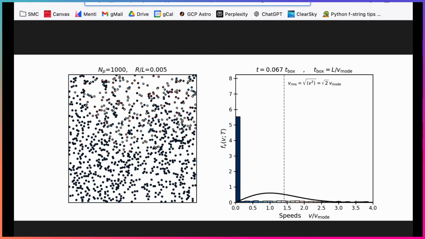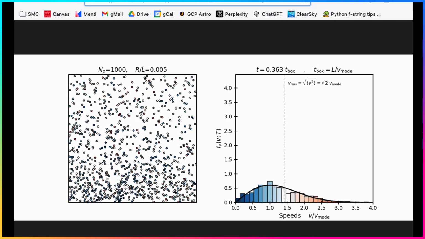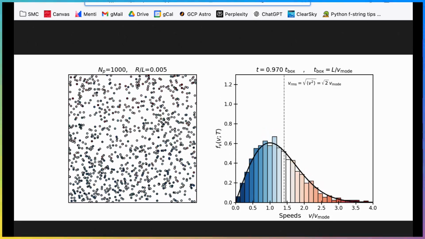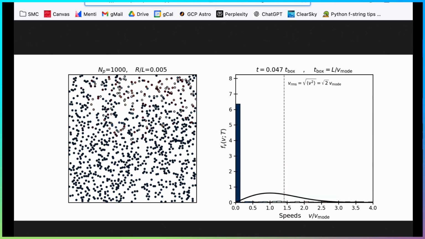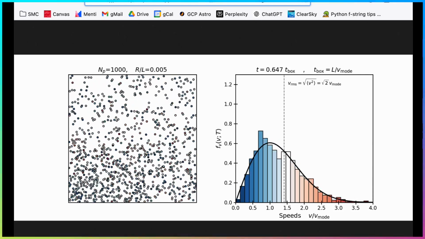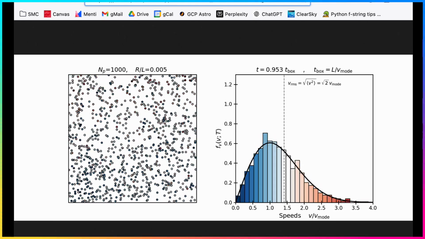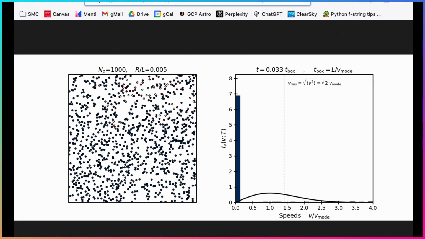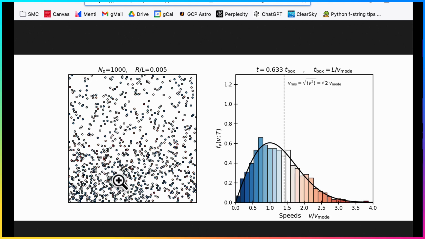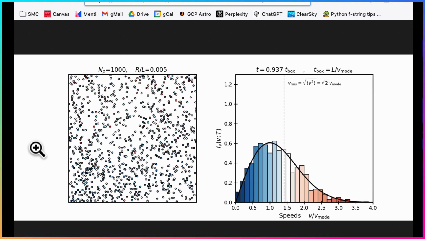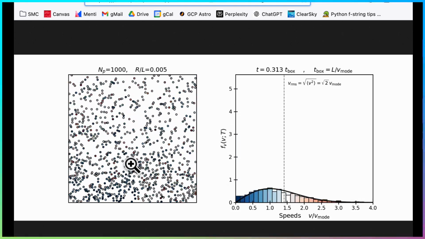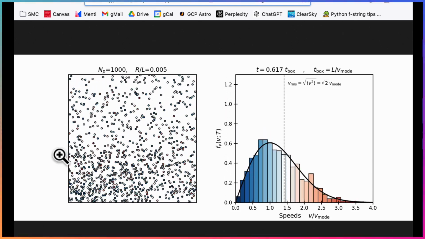Here we go. Whoa. And eventually, look at that, same distribution at the end of the day. Once they all stir up and things become thermalized or randomized, all that energy gets spread out in such a way that you get this Maxwell-Boltzmann distribution, which is pretty cool. You can also notice things like pressure fronts, right? Notice that all the particles bunch down here at the bottom for a while before spreading back out. Essentially, you have a high pressure area and a low pressure area, and so you get some sort of bulk motion, but then they eventually spread back out.